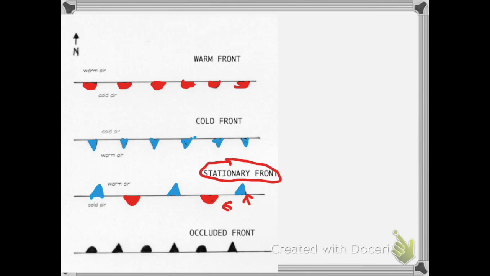And the last front weather symbol that we're going to be going over today is the occluded front. We're not really going to talk about it too much. It's purple if you see it on a real weather map. And basically that's where the cold air mass from the cold front meets the cool air that was in front of a warm front. And as the warm air rises, they come together and they normally form around areas of low pressure, which we will get into in just a second.